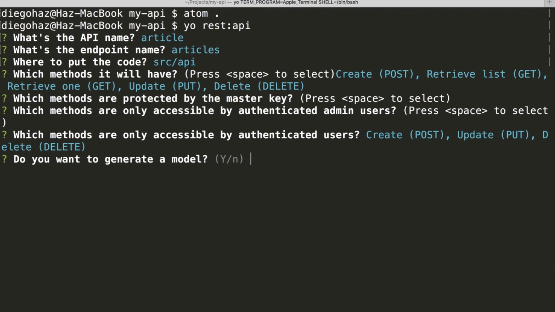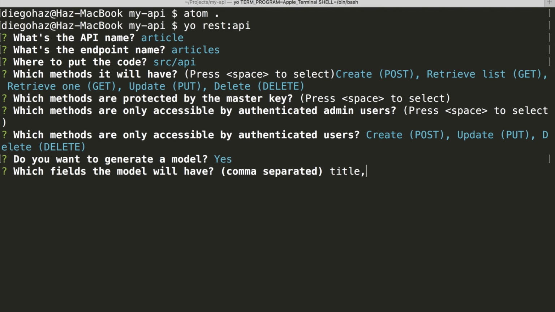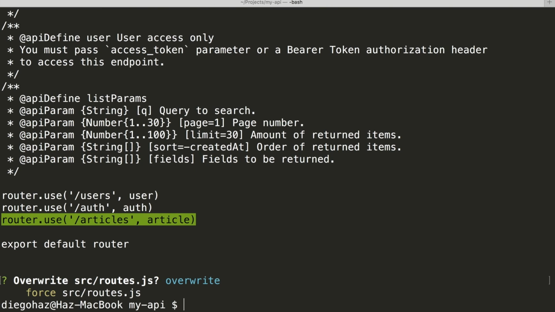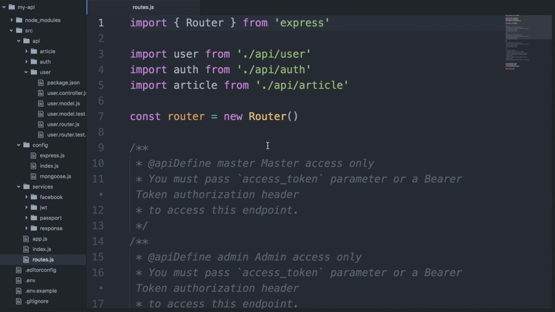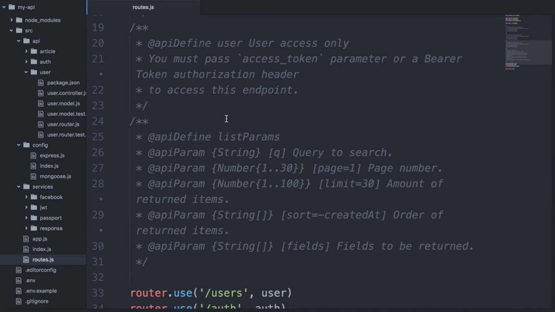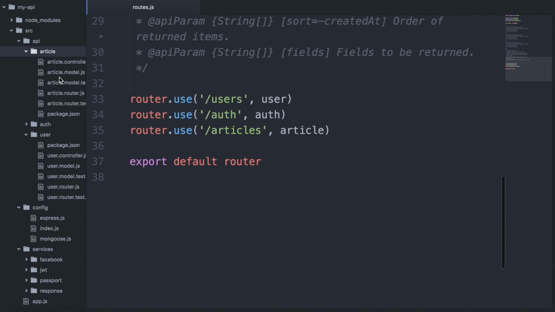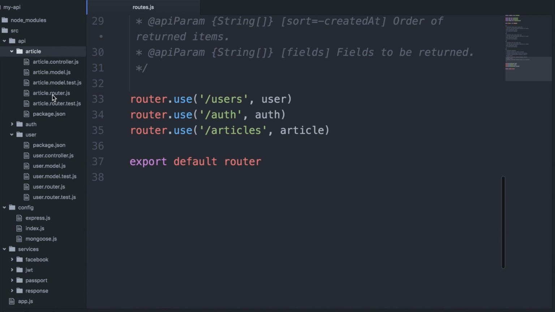We will also generate a model for our article API and define the title and content fields. If you open the route.js file, you can see that the article API has been added to the import declarations. It also has created the folder with the source code of the API.